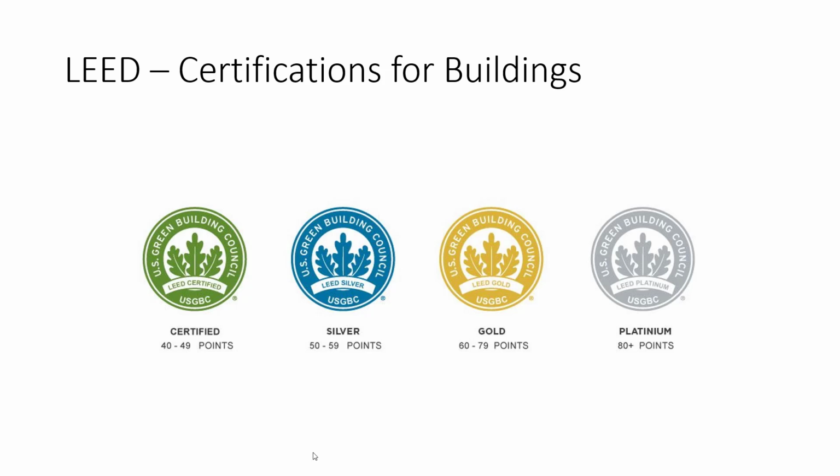If the total points are somewhere between 40 to 49, you will receive a LEED certified plaque. If it's between 50 to 59 points, you will receive silver. If your points are between 60 to 79, you will get a gold plaque. And if it's 80 or more, you will receive platinum.